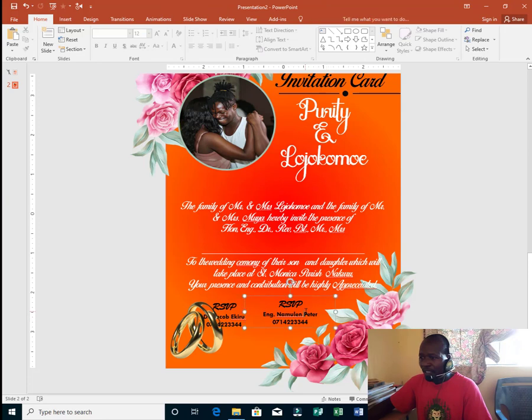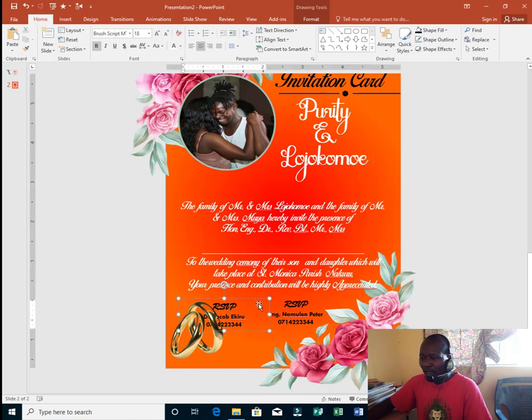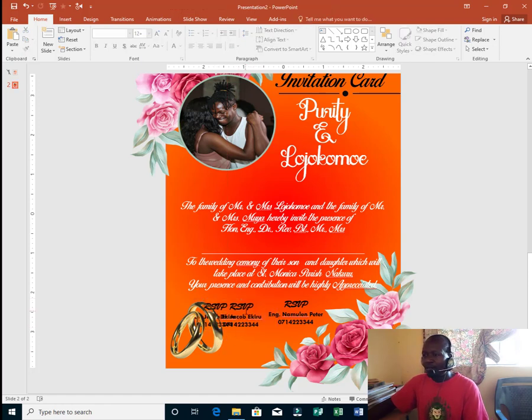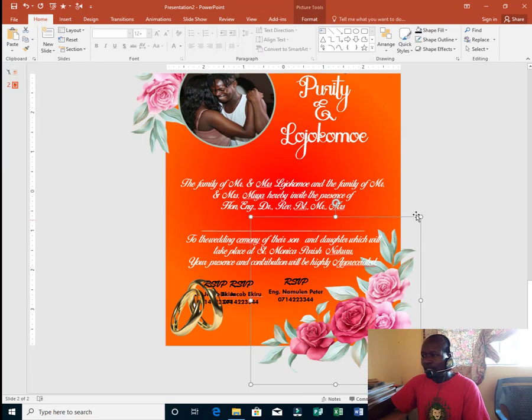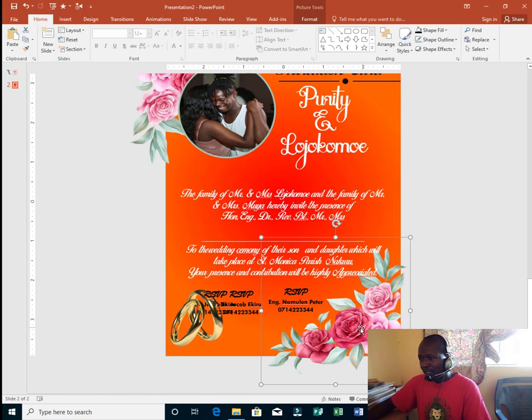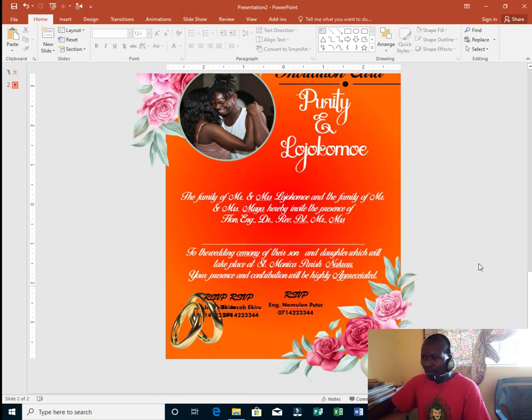Then as you can see, my text seems to be lost somewhere here, but I'm going to work on it like this, and then we are going to bring it here. Okay. Now it doesn't look that good the way I anticipated, but let me reduce this image a bit like so, yeah, so that we can get a space.